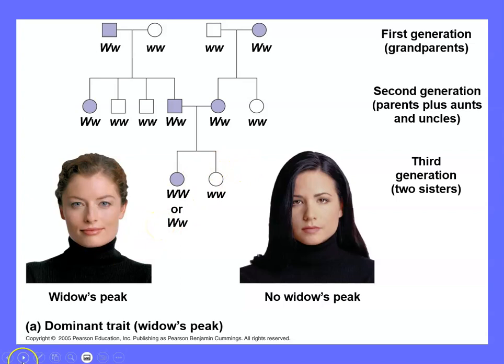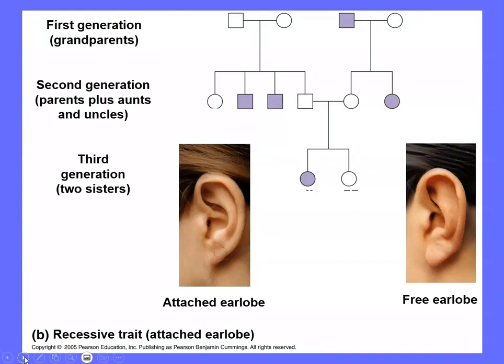All right, let's try another one. In this one, by the way, we were tracking a dominant trait, widow's peak. So all the shaded individuals had the dominant trait, but you could also use a pedigree to track a recessive trait like attached earlobes versus the free earlobes. So it's the same process as before, except the shaded in individuals are going to be the ones that you might want to fill in first, as I did here, little f, because that's the recessive genotype, and that's the only genotype that those individuals with attached earlobes could have.